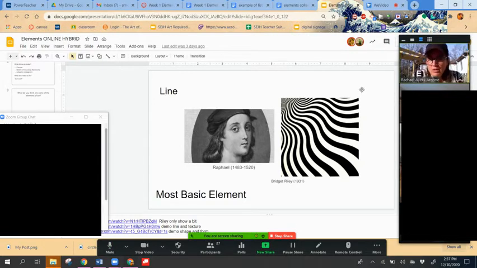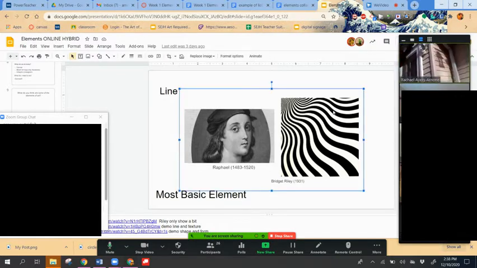Okay? So what we're going to do is I'm going to show you an element of art, and then I want you to go find something and bring it back. Okay? For some of them, it might require that you're bringing multiple things that you would set up to be able to take the picture to show the element that you're showing. Okay. So by the end of this, if you haven't done your photographs yet, you could actually just photograph the things that you have there and you'll have your project done.